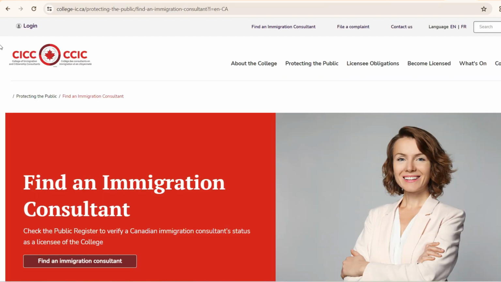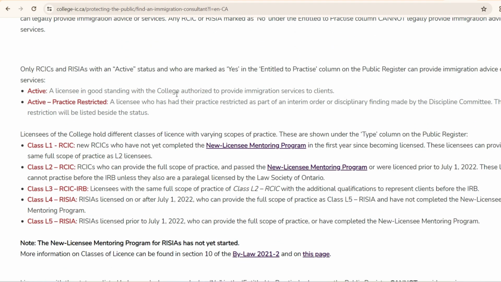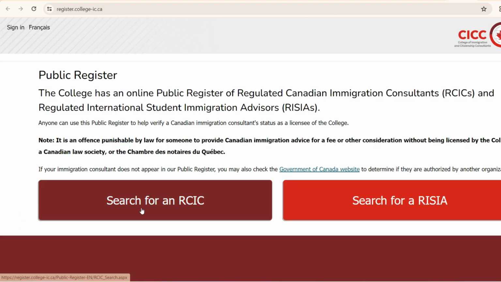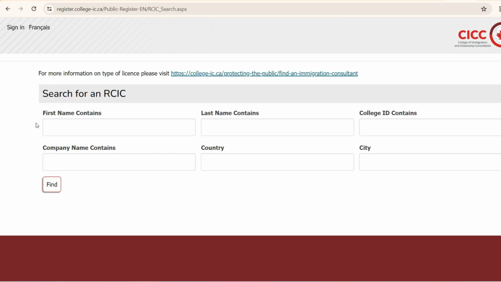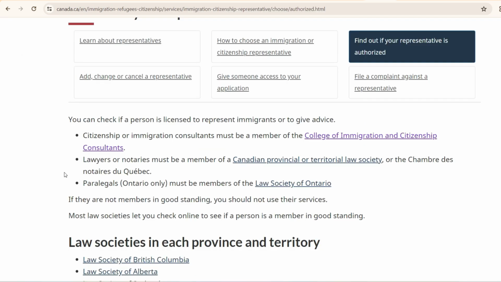Once you come here, this is the page where you can check any active person who is in good standing. So once you click here, search for RCIC. Okay? You can add their name and ID, their company detail, and click find. It will show you their standing. So you can do this in your own time. And as far as my knowledge goes, if they are not one of them and they are an agent, then they cannot give you advice. So this list is of licensed people who can give you advice and collect money from you. In case you find agents, those agents can collect only the documents from you, and they will have a tie-up with one of these people, if at all they have, who can advise you directly.